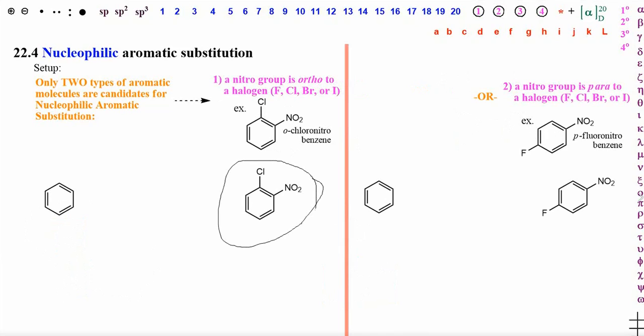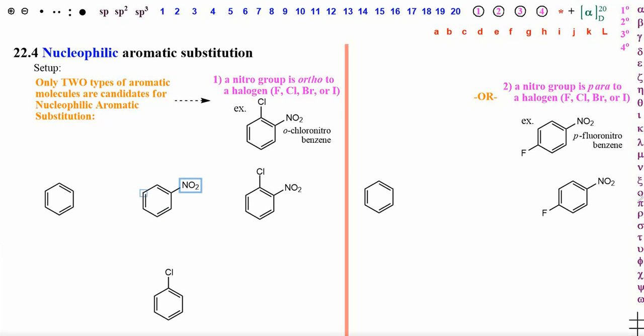Keeping in mind these groups are ortho to each other, so our synthesis might involve an ortho-para mixture. But if we start with cheap enough materials, we can even take a 50% yield and live with that. If I put the halogen on first, that is an ortho-para director, and we would make some para-nitrochlorobenzene and some ortho. And I think that's the way we have to go, because the other strategy would be to make this first, which would be an errant strategy, because the next group's going to go meta, which is not what I desire.